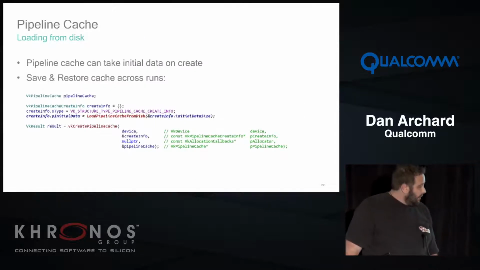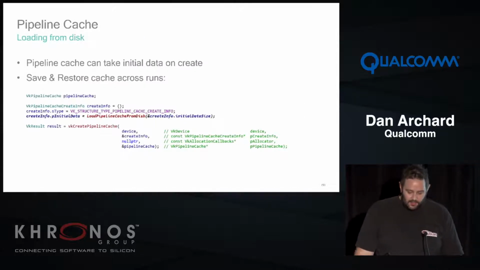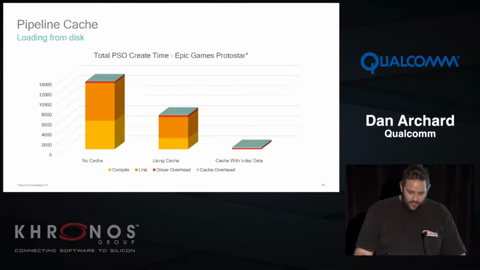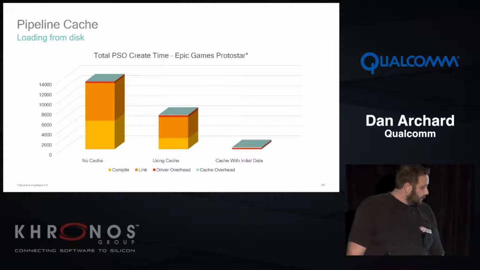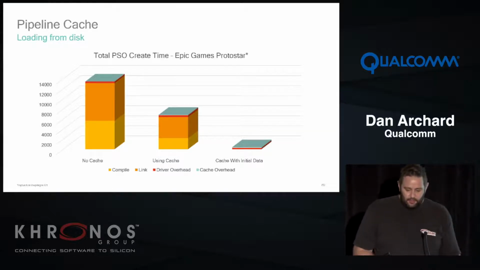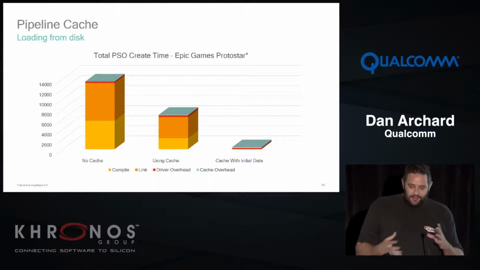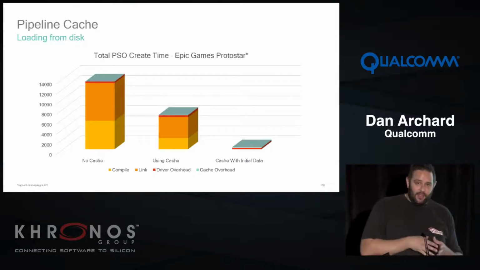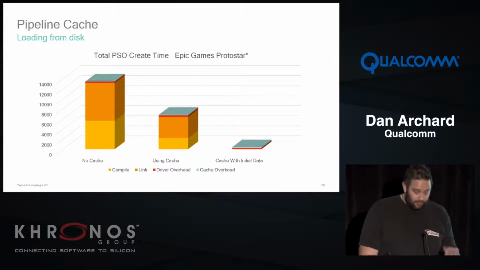So one neat feature in Vulkan is that you can actually load this cache from disk, which we kind of saw with UE4. It's very easy to load from disk, and then you can just create the pipeline cache referencing that. And from that, well, this is going to be a very short talk. We can see that we've gone down to 400 milliseconds. So using a cache does help, but obviously there's still the problem that you're going to have to pre-create a lot of your pipeline state up front. Otherwise, you still will hitch because most of these are still taking about a millisecond.